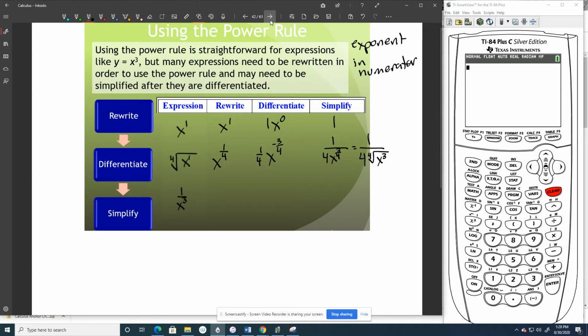Okay, let's do one more. 1 over x cubed, like we saw in the last slide, I just have to move this x cubed to the top. And to do that, I need to change it from a positive exponent to a negative exponent. So when I differentiate, I multiply by the negative 3. X, be careful when you minus 1 that you go to negative 4. And when I simplify, that becomes negative 3 over x to the 4th. So make sure your exponent is on top. And of course, the power rule only works when you have a power, which makes sense.